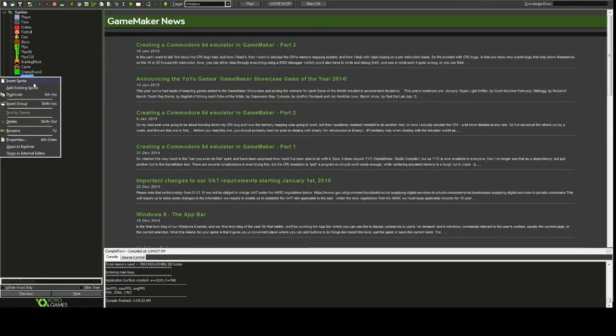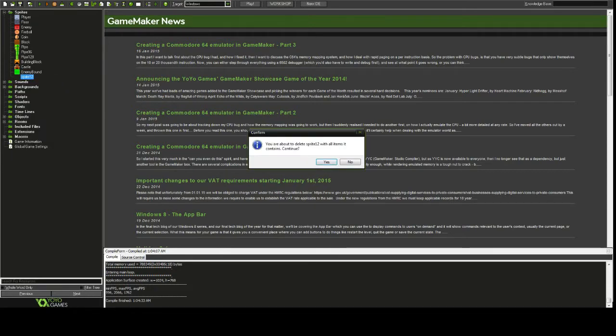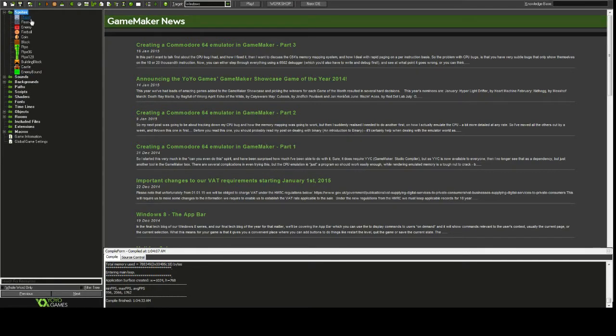So obviously I'm not gonna do that. Just delete that, delete this, and you want to name your sprites pretty much what they are. You could even name it like player sprite, floor sprite, enemy sprite, etc. But you need a sprite to have your game looking well. So after you load in the player sprite, you want your player sprite to do something. First, you have to turn your player sprite into an object.